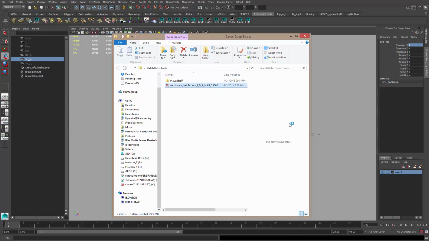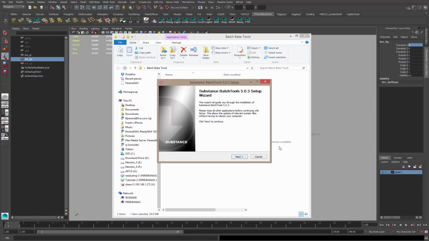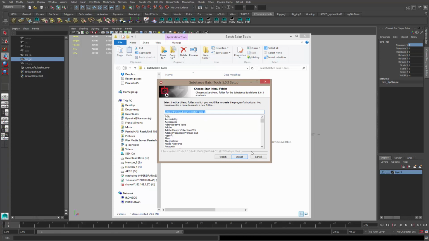Double click on it, and your software will unzip it, and it will ask you where you want to save it, if you want to make a shortcut icon, and if you want examples to come with it, so you can play with some samples they have, you can turn that on. Usually I turn this one off. I don't need to see that there. And where it's going to go, you just hit install. I've already installed it on my computer, so I'm not going to go through this, but I just wanted to show you all that.